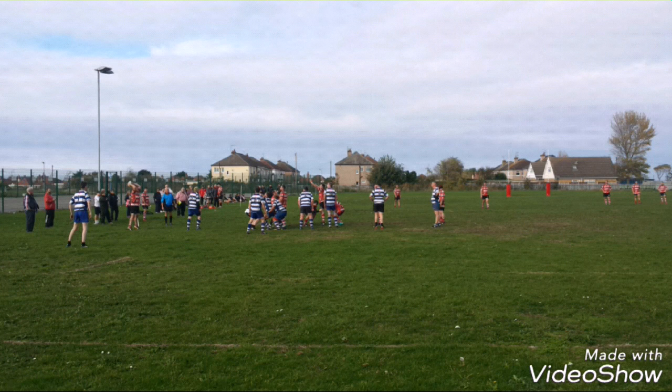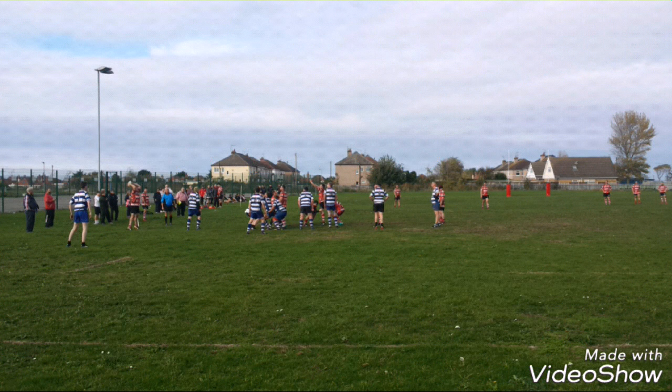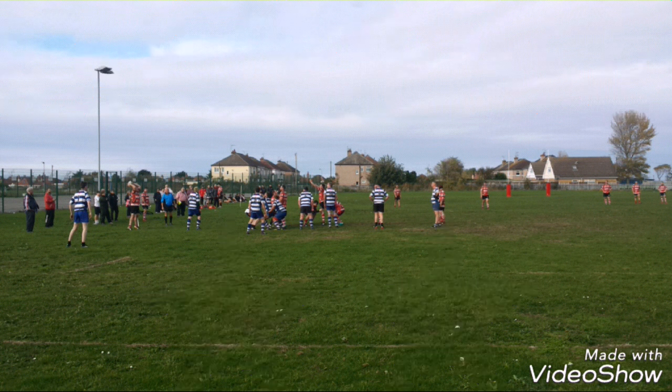Now it's time to rate the experience. First I'm going to rate the cost — out of three stars, it's three stars. It was a free match — cannot complain on that one. Fantastic to get free local rugby. The second has got to be about the quality of rugby. It is local rugby, but I was surprised by the quality, from Rithin especially — so I'm going to give this two stars. And finally the experience as a whole — I'm going to give this two stars. Free rugby, some good patches of rugby, not the best crowd, but I think it will be sorted when they get to their new ground.